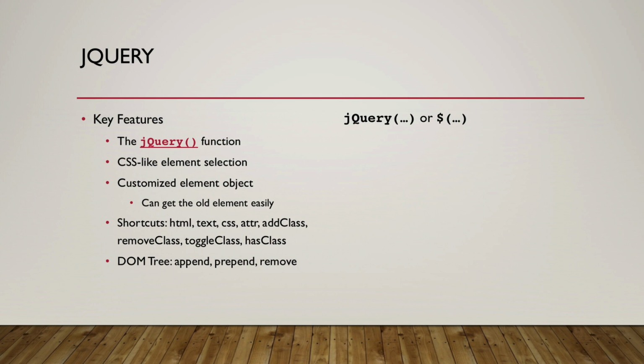So to begin with, what is the jQuery function? Well, in fact, it is a function named jQuery with a capital Q. And this is something, if you have actually dug into web page codes in JavaScript, you may have, in fact, never seen before, because the jQuery function has two names. It can either be this, jQuery spelled out with a capital Q, or it can be this, the single $ sign character. This might seem odd.